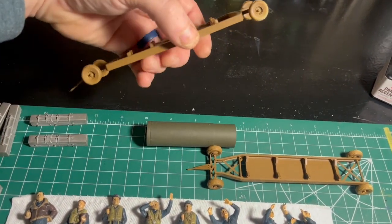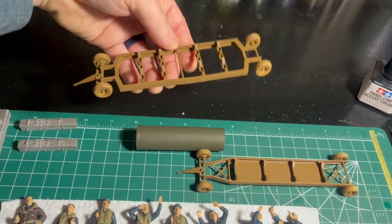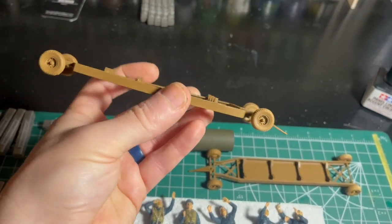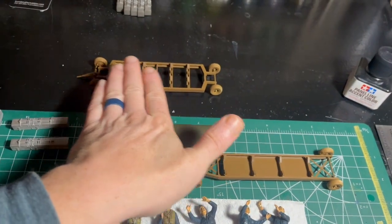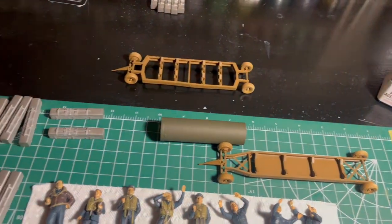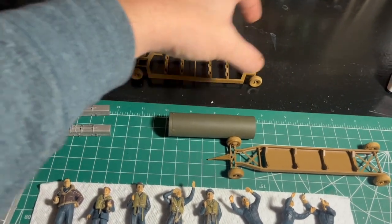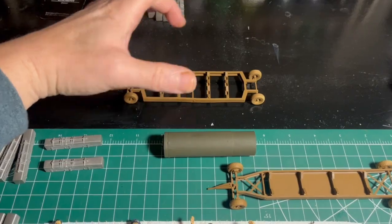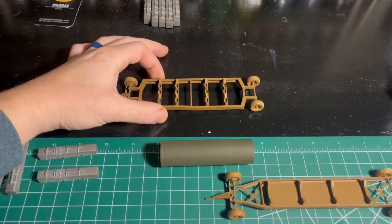But yeah, this one came, as you can see, it's a bit warped. So what I'm gonna do to alleviate that is I'm gonna have it on a flat surface under the main frame here. I'm going to be gluing these incendiary bombs onto it as I had them there, and those will help to straighten out the frame so that it's not warped.